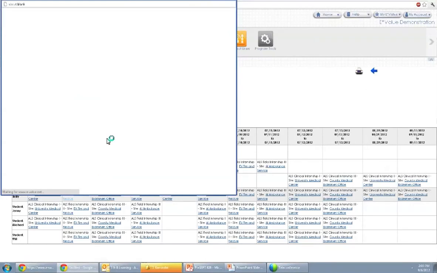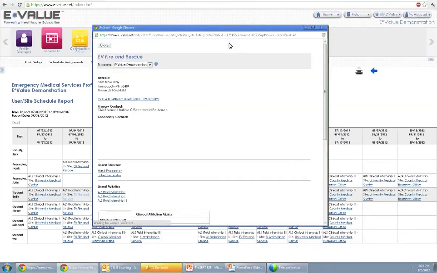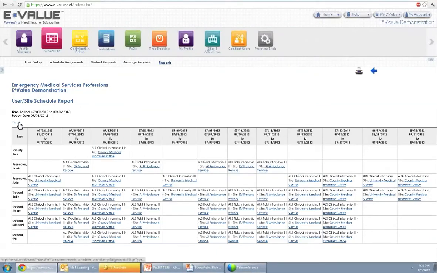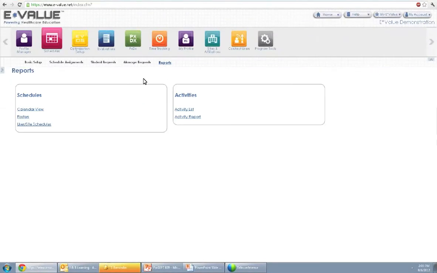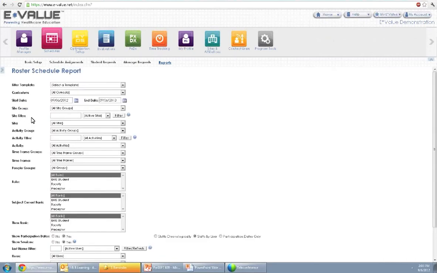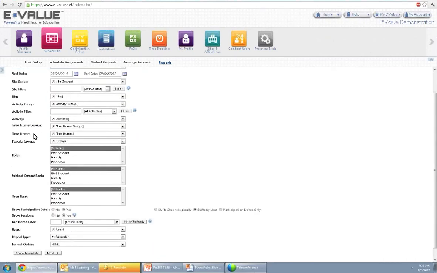I can drill down into the site. I can look at site-based information again. It's a similar pop-up. And this pivot icon allows me to flip the view. So if it was better for me to see it by site, and I want to see for each site who shows up, we can do it that way. It leaves it a little bit open to interpretation in terms of how you want to see it.